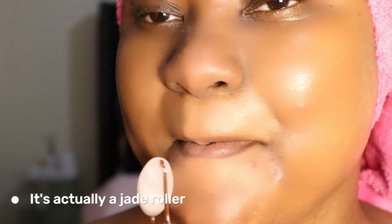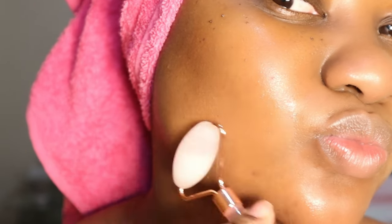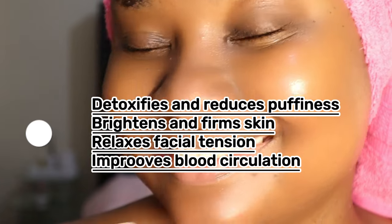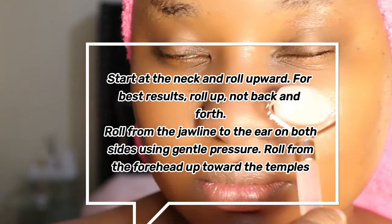Okay, so another Miniso product that I really love is this derma roller that I bought recently. And let me tell you guys, I can see a difference in my skin. What this roller does is supposed to help the serum penetrate deeper in your skin. I've been using it for about 3 weeks and I can actually see a difference. So it's a product that I recommend you get. I believe it was around 1200 and I did buy it from Miniso.